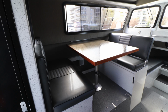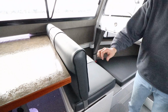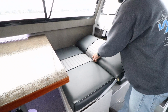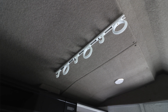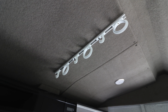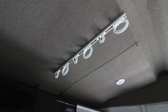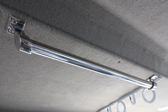Port side of the cabin, you have our dinette with the flip-flop backrest. Extends down, you have a 7.5 foot bed, comfy spot to be. Dubro rod holders, so we've got rod holders in the ceiling on this boat. This is the third boat we've tried this particular brand on. I really like them. They're adjustable. We can have all butt ends at one side or reverse like we have it here. Any way you like it. Our grab handle, that's standard.